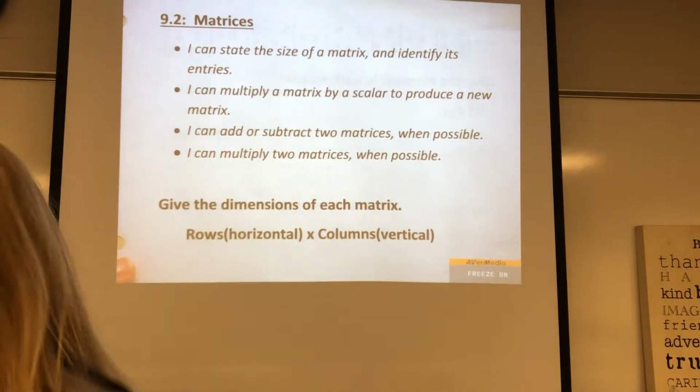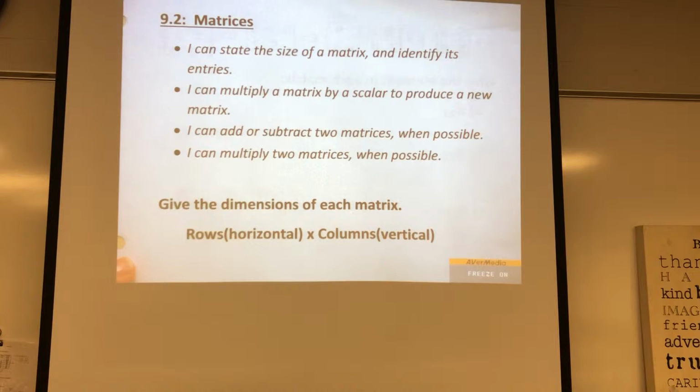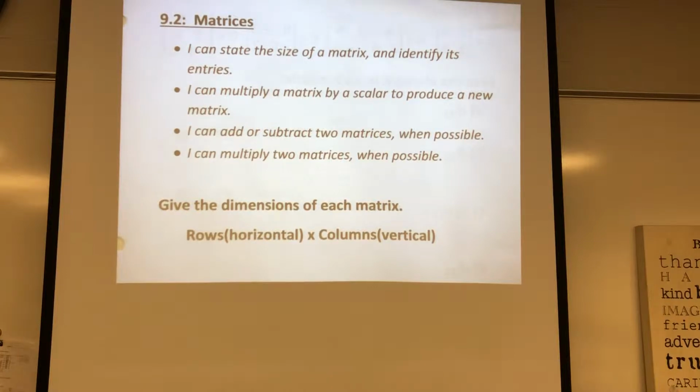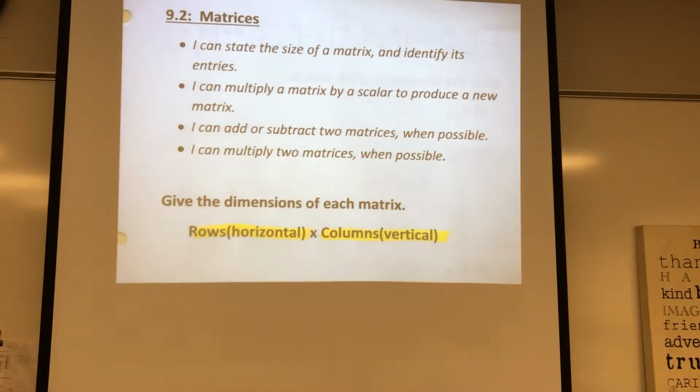This is 9.2 Matrices, the first section in chapter 9 that we are covering. First of all, when we're talking about matrices, it's important to understand the dimensions of the matrix. Dimensions are rows and then columns. So anytime I ask for dimensions, it wants how many rows horizontally by how many columns vertically.